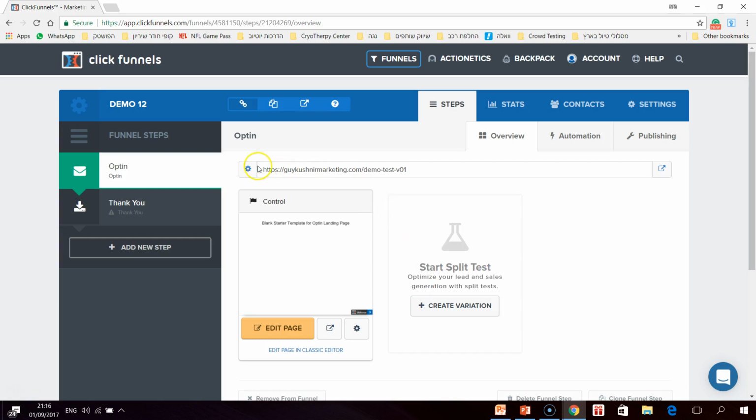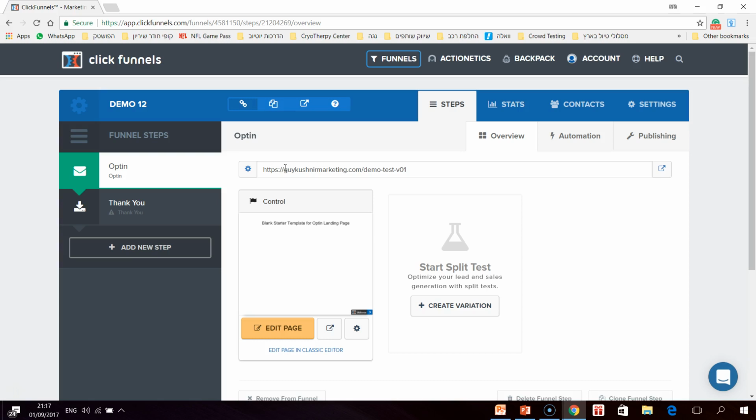You are sending your people to the main URL that we set up on the funnel step itself, but each step of the funnel has its own path. You can change your steps within the funnel, but the main path remains the same and, with Cloudflare, redirects your traffic into your page.